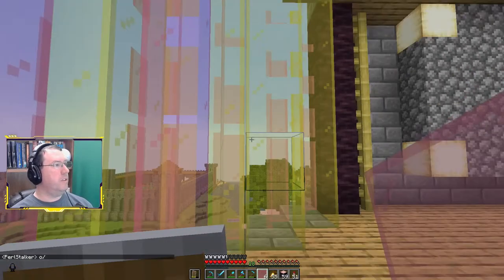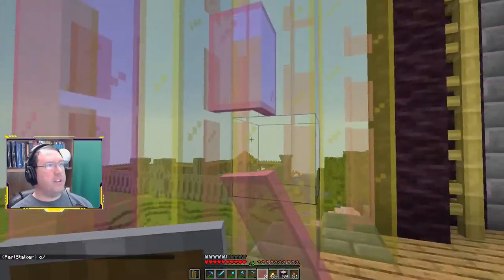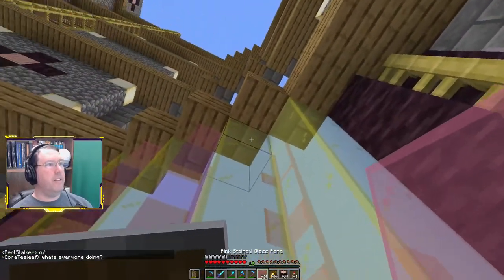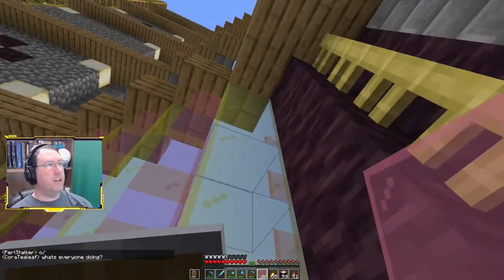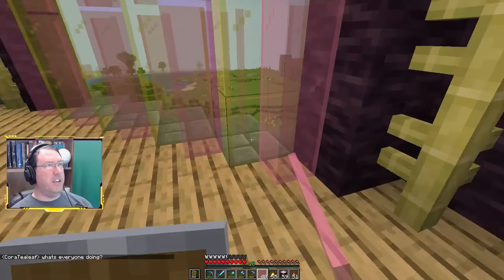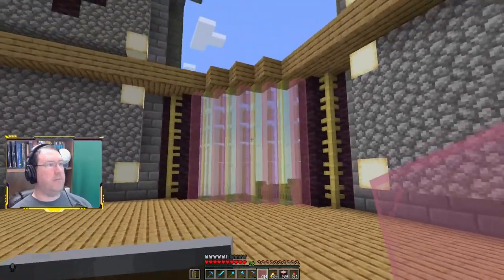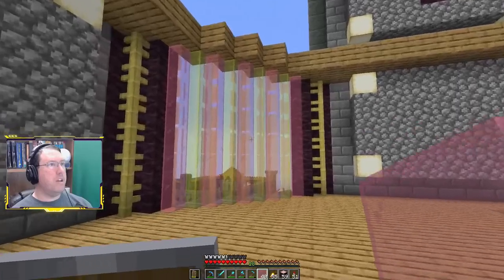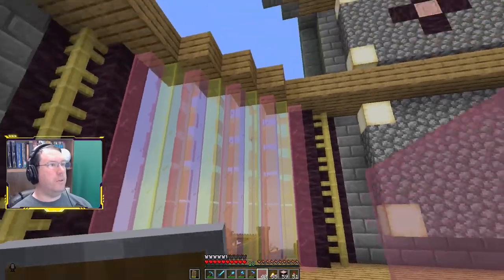Wave to Cora. All right, so we'll get this glass in place here. Oh, this is looking really nice. All right, cool.